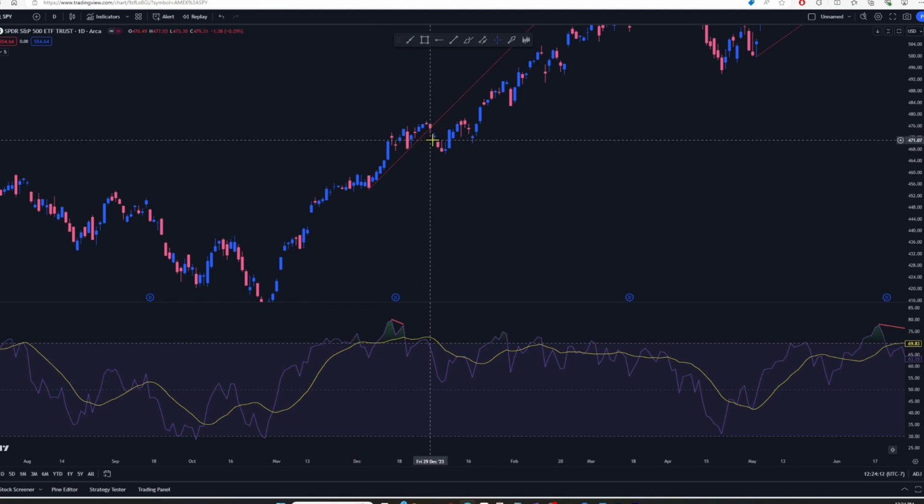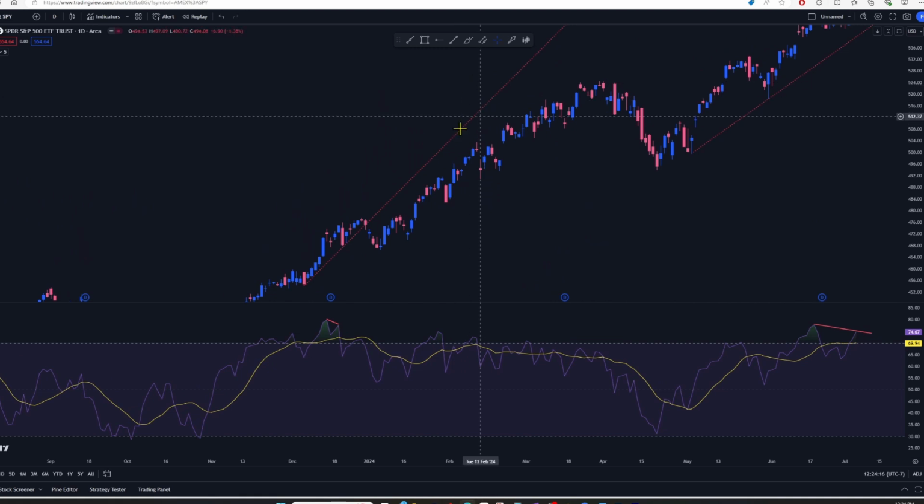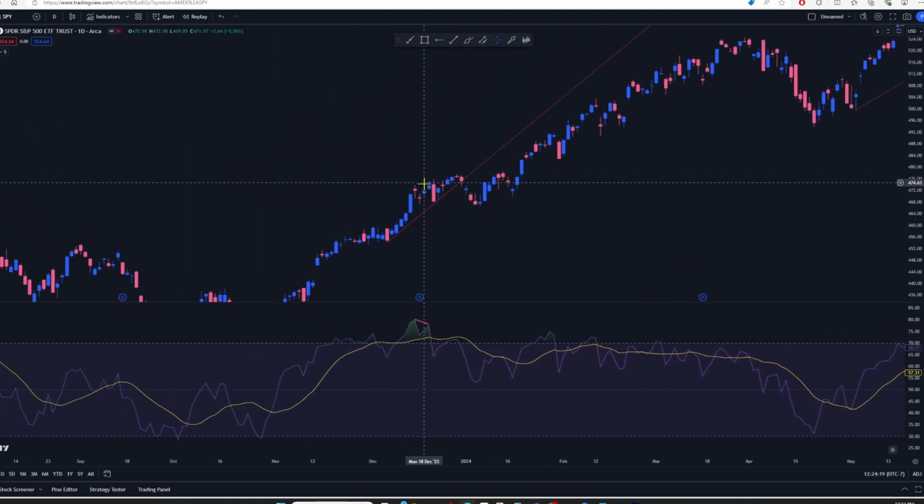And notice how when it closed beneath that line, it went further down. And honestly, it never went back above that trend line, so that's interesting. But it didn't go down too far, right? It came down into this area of support right here, and then turned around and went back up. And guess what? It went above the area of resistance, so that's how we knew it wasn't going to go further down, and in fact, it was going to go higher up.